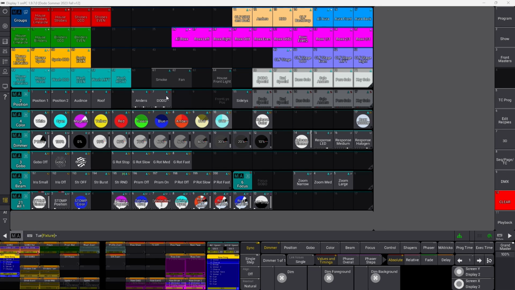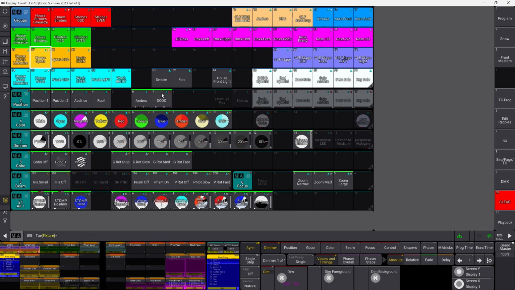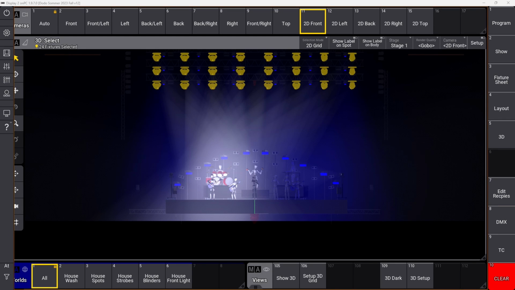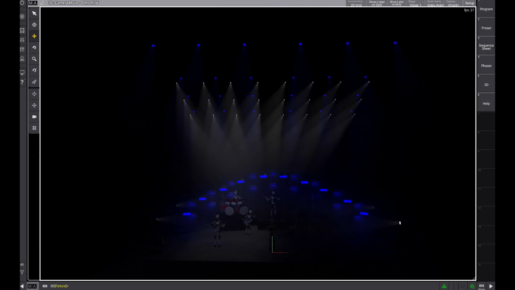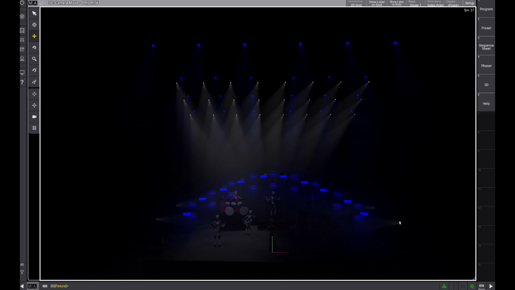And that is because I put zoom information in this preset up here, selective. Because if I move, I need to change back to the world number 1. If I take this information here and I put all my spots, you can see the zoom information, and if I take it to the guitar, it zooms out again. That's another powerful thing of recipes. Let's say in this position you always wanted to zoom in and be very tight around the lead singer, but if you move it somewhere else, you need a different focus.